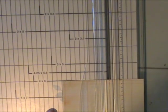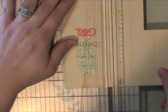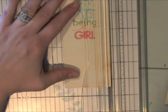And then I did go ahead and add the word everyday. I didn't do it right here, from the other stamp set that I showed at the beginning of the video. And I just used a Close to My Heart ink pad for that word. That way each word has its own color of ink. I just think it really makes the title more dynamic and makes it stand out more.